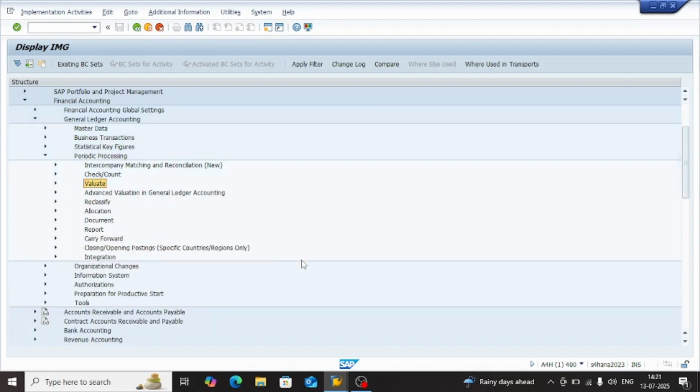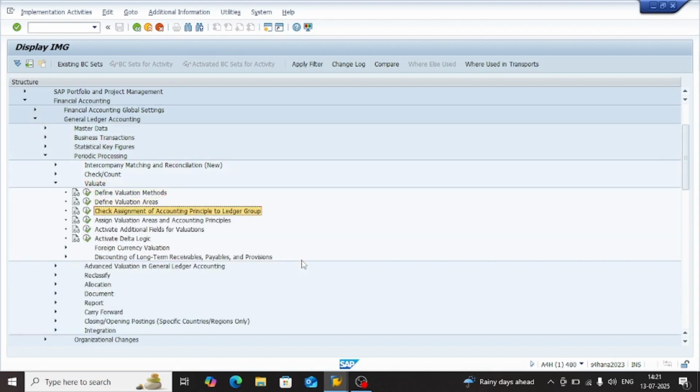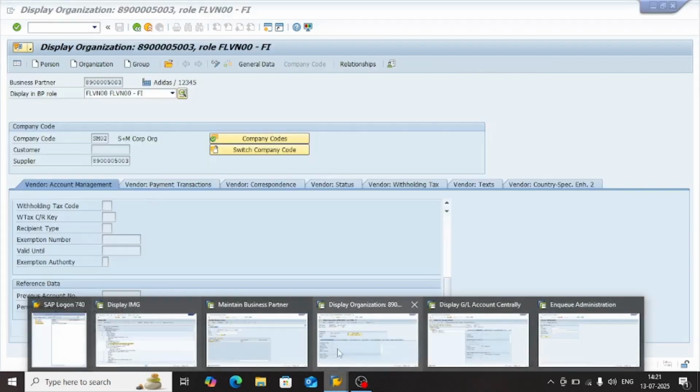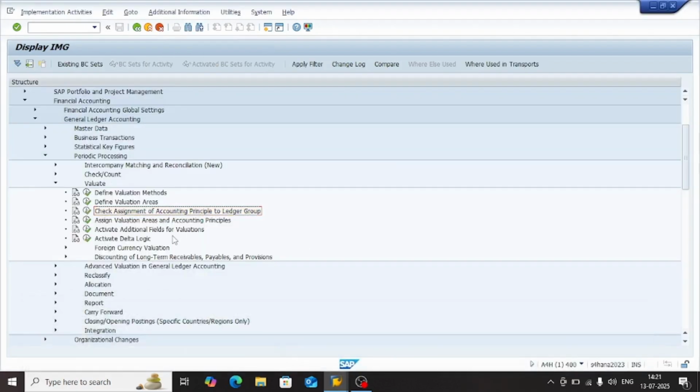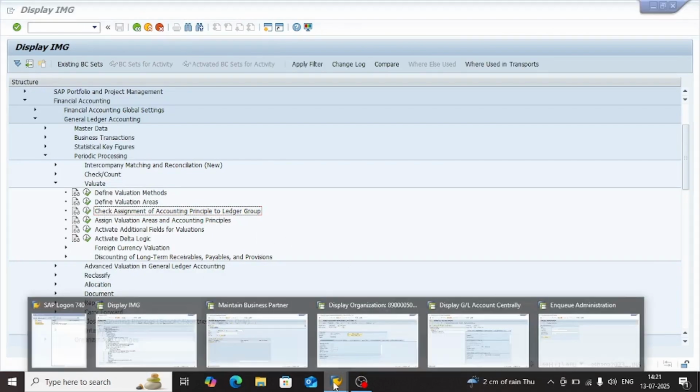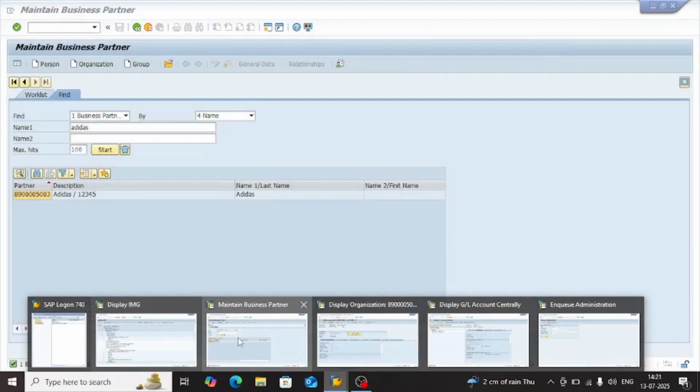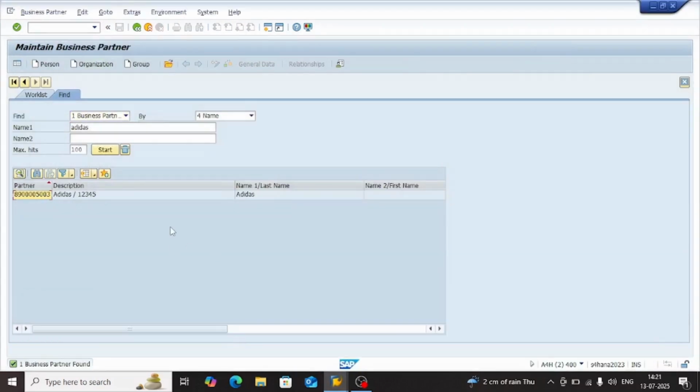So I believe we did some basic setup for this foreign currency valuation. It went on pretty long, but from a theoretical point of view I think we covered many aspects. And let's now try to post an accounting document, right? And I think we have a Fiori app assigned to ourselves to do that, right? We have one supplier over here, very nice.